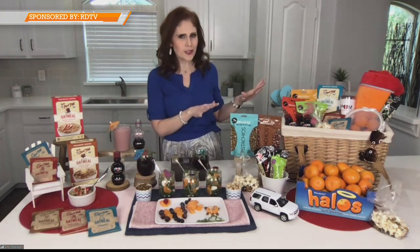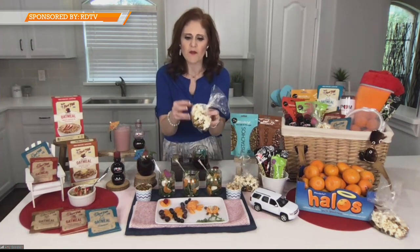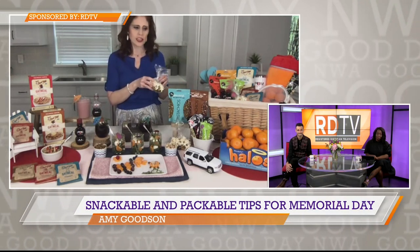When you head to the grocery store, the Wonderful Pistachios actually have two new flavors — barbecue and sea salt and vinegar. Whether you've got sweet, salty, or savory preferences, the Wonderful Pistachios really have an option for you. And what's fun is you can even make a trail mix. I made these little individual bags of trail mix with popcorn, a little dried fruit, sprinkled in a little chocolate chips, and then your favorite flavor of the Wonderful Pistachios.